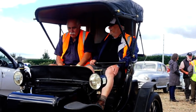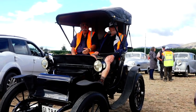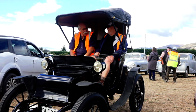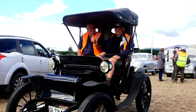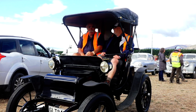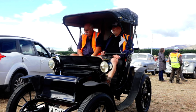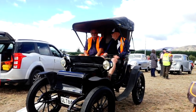But you know, the old Model T, you just sort of crank it or do something with it, and then the starter motor came and away it went. But remember, the Model Ts were cheap. Like you were saying, this is a fortune, and that's just $500. Yeah, a bit that way. And everybody and his dog probably had $500, or they put it on tick or whatever they did. A lot of people ask me what it's worth, and I say I can't tell you, because my wife doesn't even know.